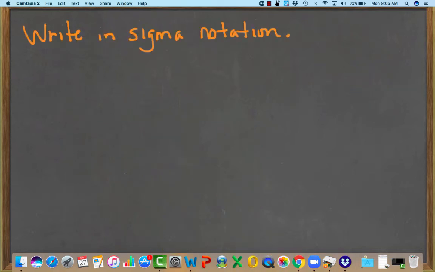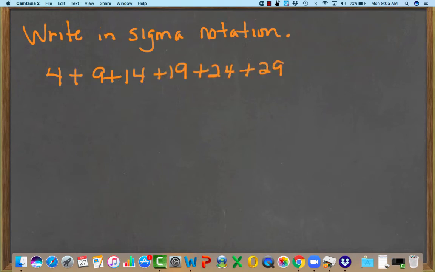We're going to wrap up with some problems that are similar to what we were doing, but this time we're going to rewrite these problems in sigma notation. Now remember that what we're doing is we're now taking a series of numbers where we're going to be adding them together instead of just having a sequence and trying to write that using my sigma notation. So the same thing still applies, that I want to look for my pattern. So if I look, I can make my table.